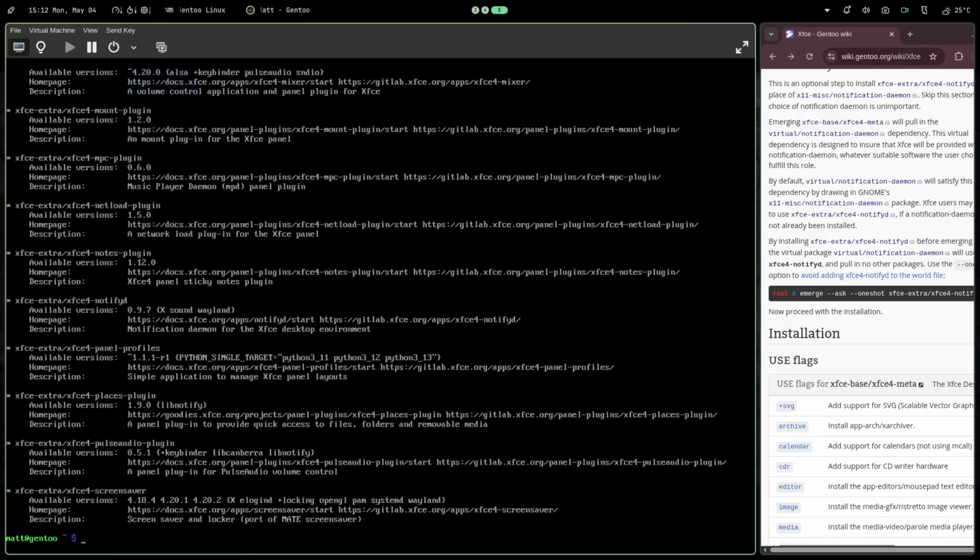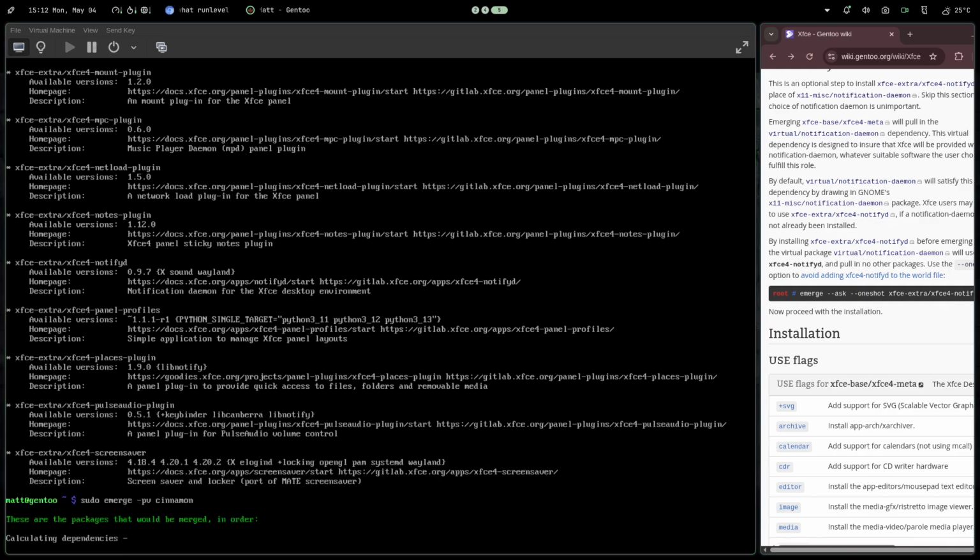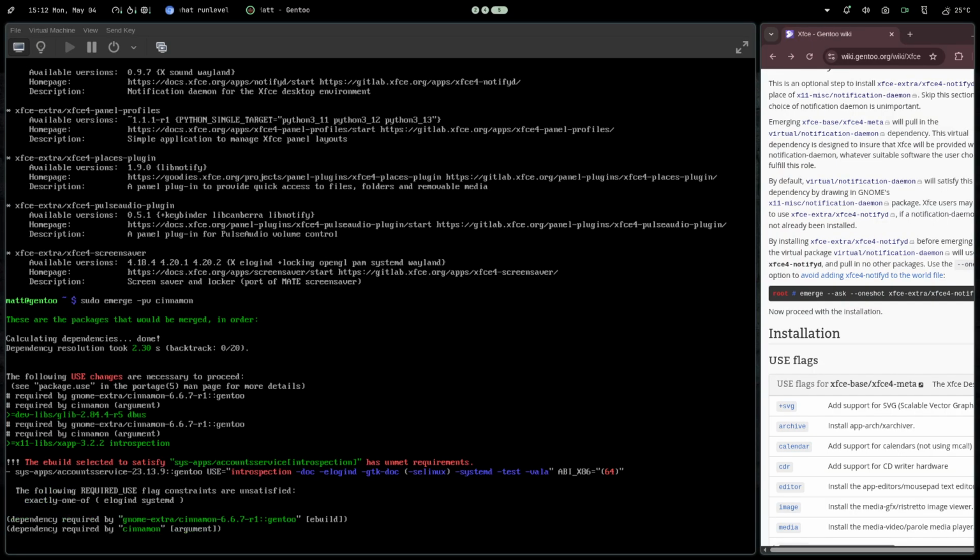So since Cinnamon, right? If you remember when I went to install Cinnamon, the system said I needed to do some custom use configuration in order to get this working and recompile glib, which is a massive package, frankly. I didn't want to do that.